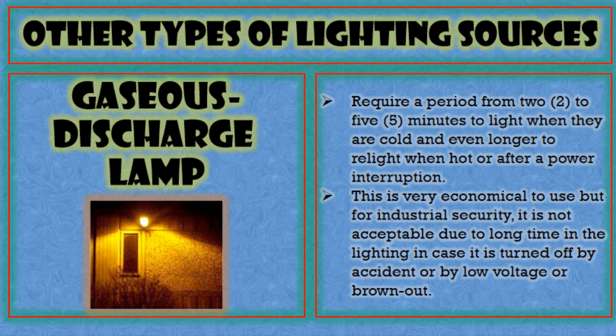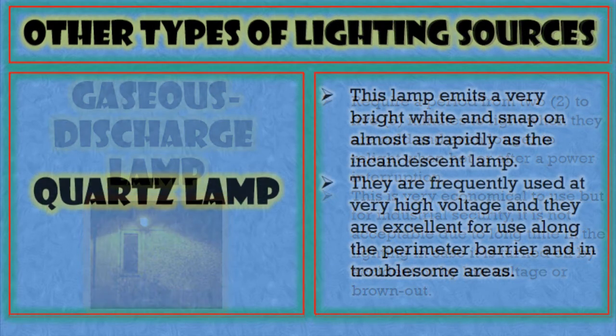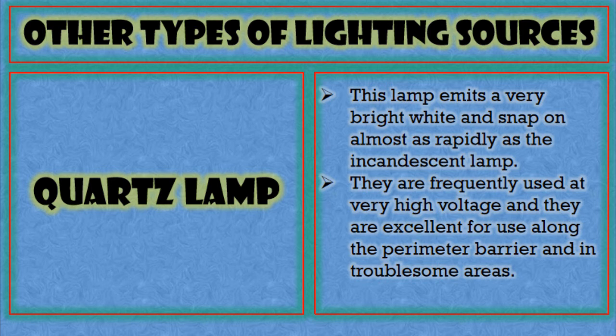Okay, meron din daw instances, it was mentioned, when they are cold and even longer to relight when hot or after a power interruption. Kasi, sometimes, kinakailangan mong palamigin na naman to bago mo ito ma-switch on na naman. So, yan yung disadvantage talaga ng gaseous discharge lamp na ito. Okay, and then, meron naman tayo dito, quartz lamp. So, simply sa quartz lamp naman na ito, this lamp emits a very bright white light.